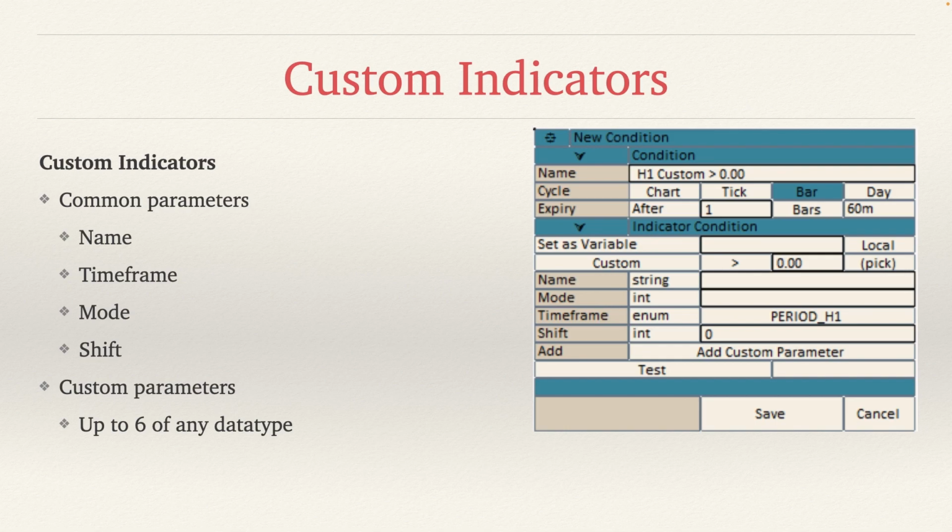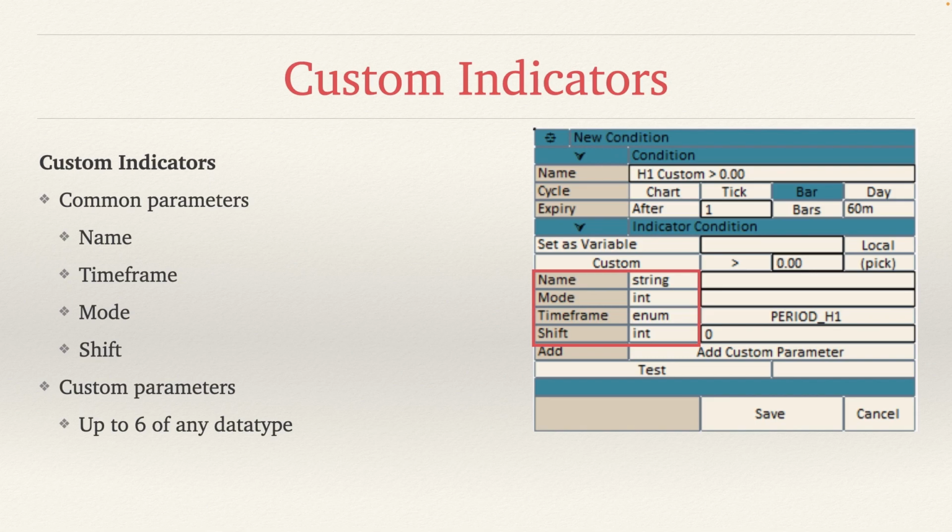When you select this, you are given the 4 parameters that are used by all custom indicators. Those are name, time frame, mode, and shift. The name needs to match the compiled file name in your indicator folder, including the file extension. Mode refers to the data buffer that you want to read data from. I'll show you how to figure this out in a moment when we look at a live demo of this on the chart. And shift is, as usual, which candle you want to get data for. 0 is the current candle, 1 is the previous candle, and so on.